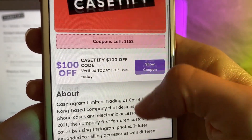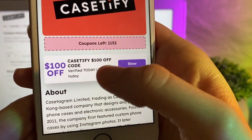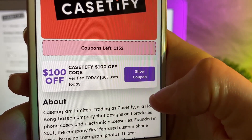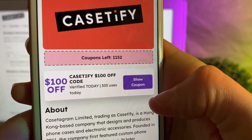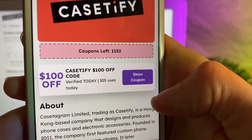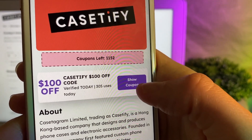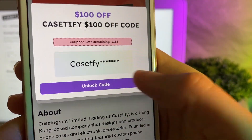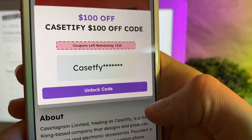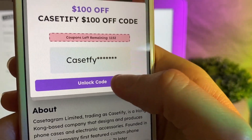What we're going to do is press 'See More' and scroll down until we find their promo code section. As you guys can see, they've only got the one, but it literally is a free promo code to allow you to save $100 on anything from Casetify — honestly the best coupon I've ever came across. If you came across this video, consider yourself lucky. We're going to press 'Show Coupon' and as you guys can see, it's given us part of a code.